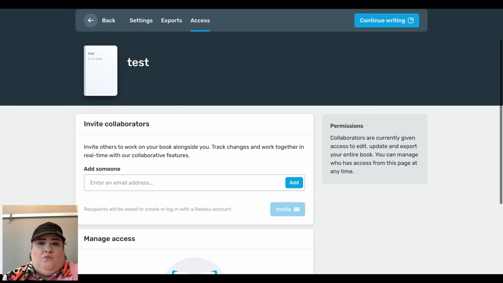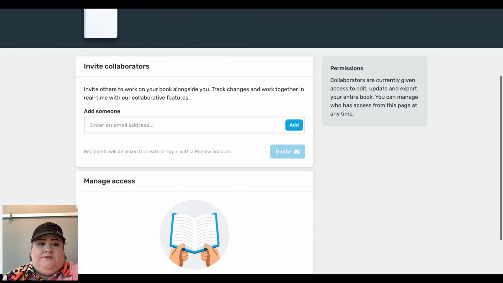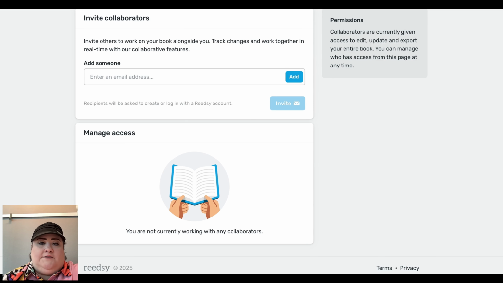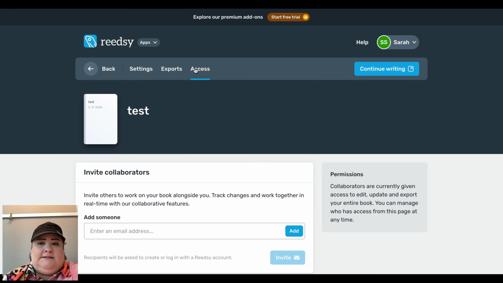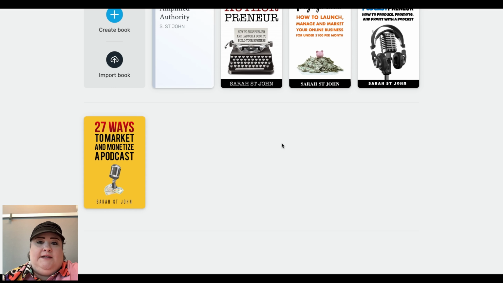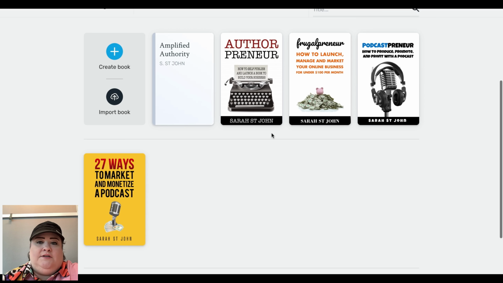And then if you want to invite collaborators that will also be editing it, you can say access. So basically when you get that exported file, you will take the PDF and upload that for the print book version in Amazon KDP. And then the EPUB you will upload for the Kindle.